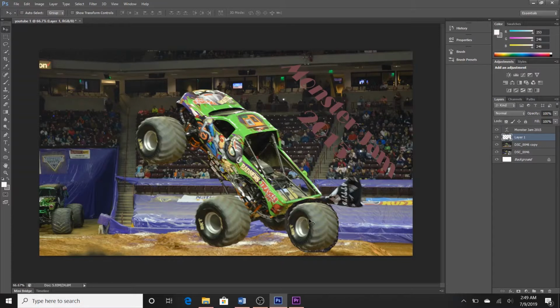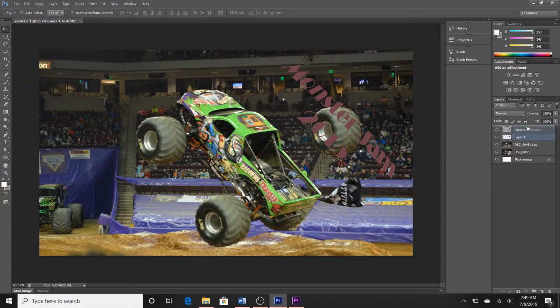This text layer is above this tire layer. So if you were to drag this tire back here behind 2015, it's going to be behind 2015. If you wanted the tire to go in front or on top of 2015, you would need to physically click on this layer, and you can drag this layer above that layer. So now, selected on the tire layer, that tire is on top of this text. On top of the text.